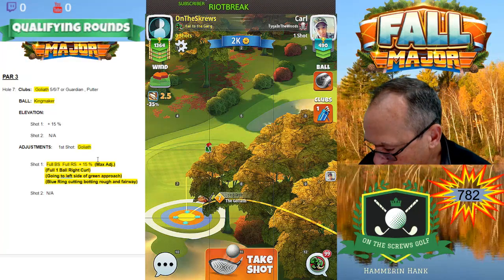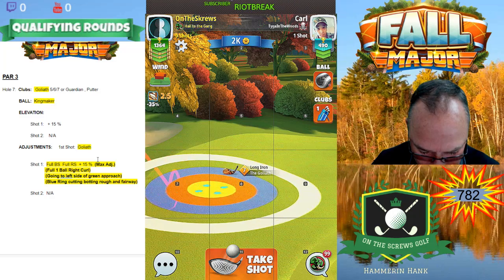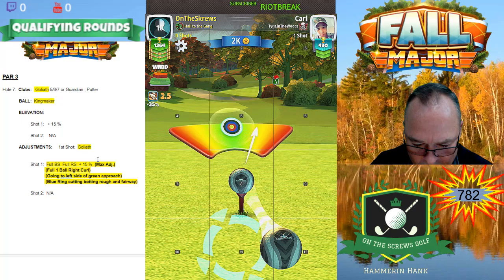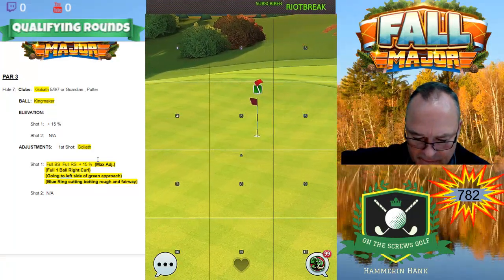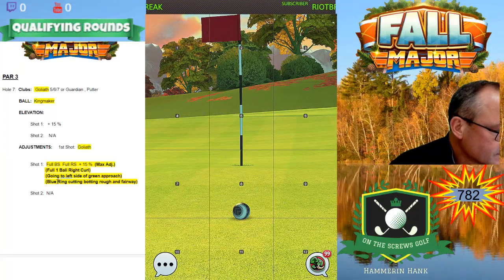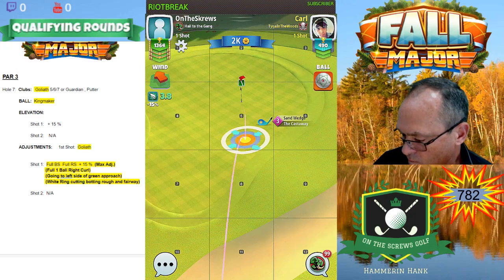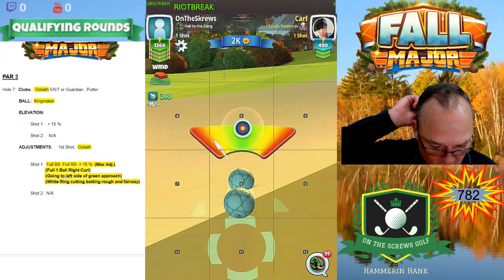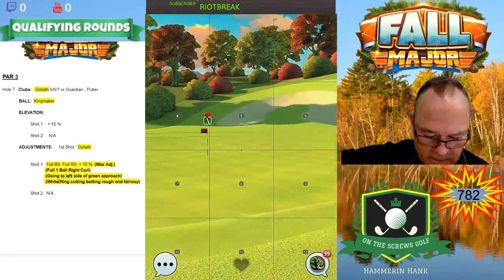Blue there, 2.5 at max is 1.6. Right there, see on the inside of that power circle? Perfect ball. Oh, that's short. Needed to be on the white ring. White ring cutting the bottom rough and fairway. Just that one white ring pushes us up there further and gets us right next to the stick. Not that we were going to make it, but it would have been closer for sure.